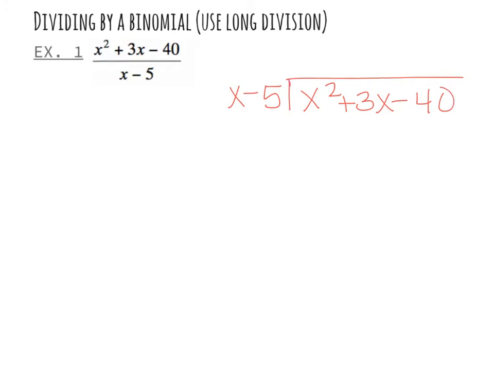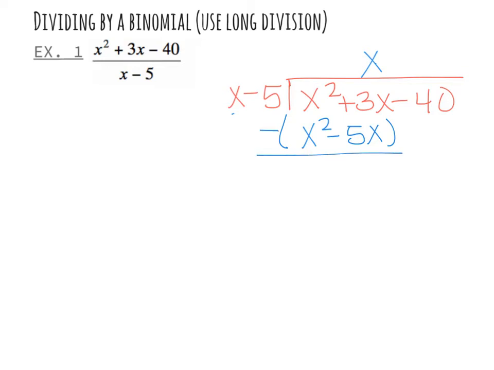And I'm only going to do the first terms. So how many x's do I need to have an x squared? I need 1. Now, since I only need 1, and it's just going to be the x, I'm going to put it where the x's are. So I'm going to put it in blue. I have an x right here. So you multiply. x times this x gives you x squared. You have the x times negative 5 gives you negative 5x, and we subtract.